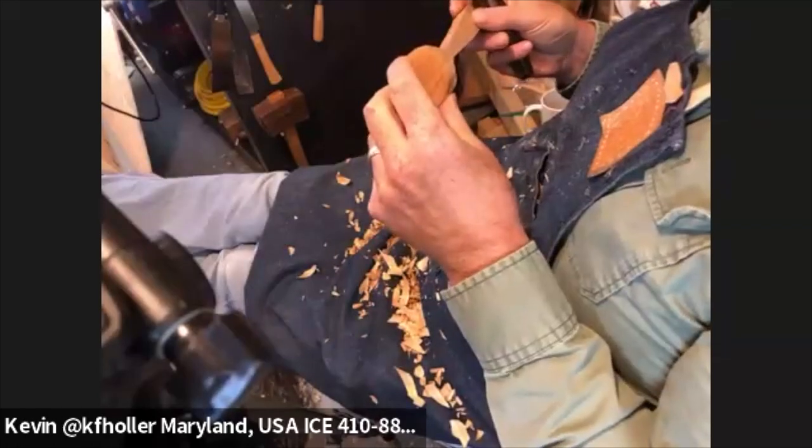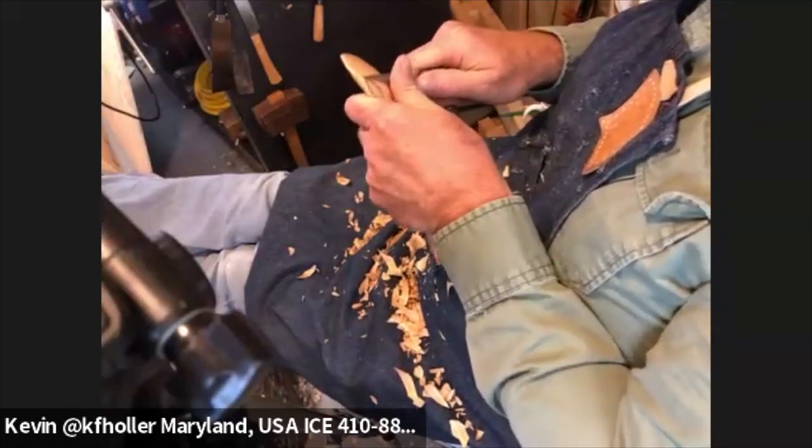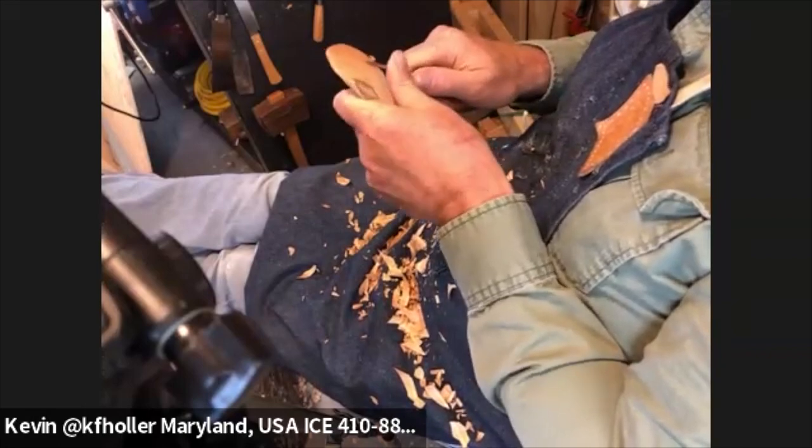All right. How's it looking? Looking good. It's really making me ill at ease that we haven't shaped the bowl yet. I would do that much earlier than now. Okay. So I'm going to get to that now. Yes.